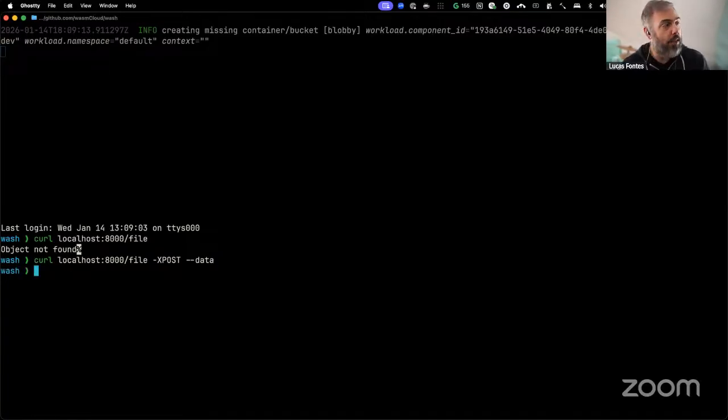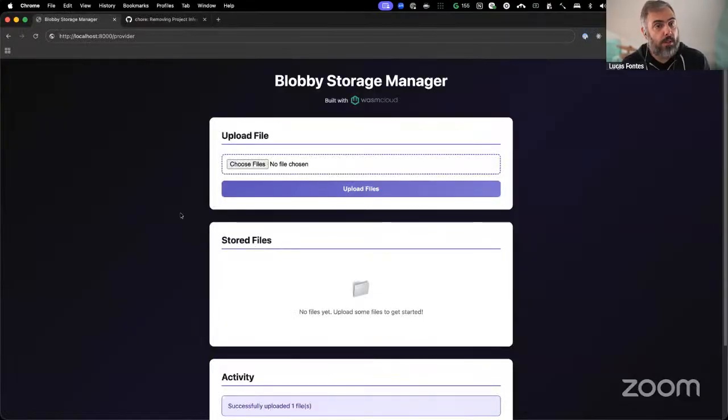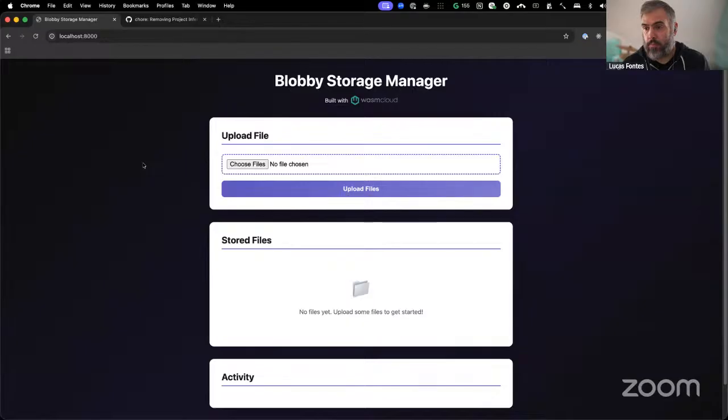The key difference here is instead of telling people to run all these curl commands and remember all the flags, we added a little interface to blobby. So now blobby looks like this. The API is still the same, but we changed a few things to make it more presentable. You can do exactly the same operations that you can do using curl, but now they're a bit more visual. This page is also being served by blobby itself. That's the other important thing here.